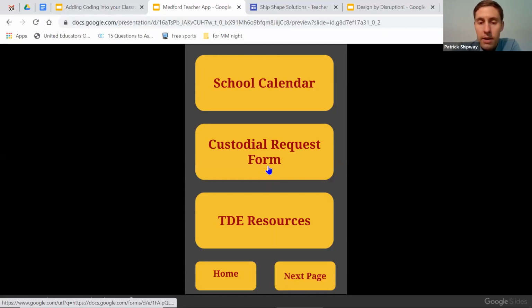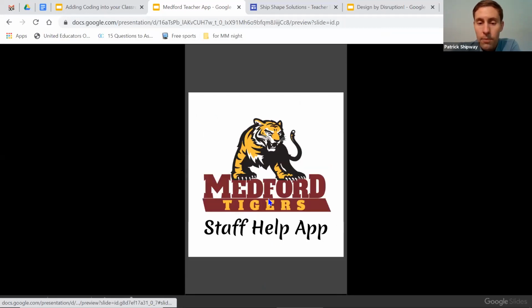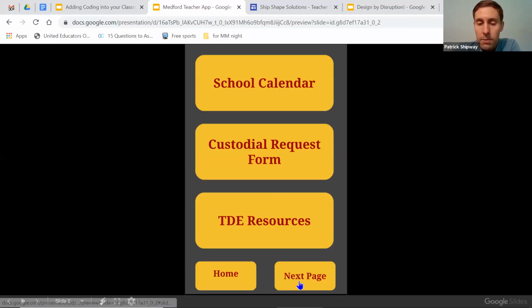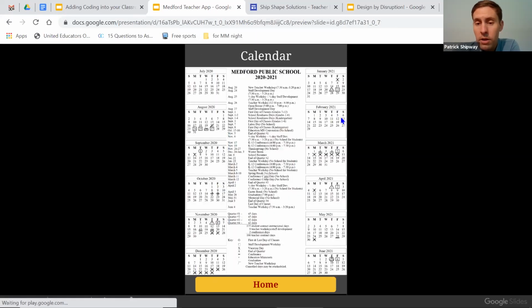So I'll click on it. Now all these buttons will work. We go to school calendar, we go home, go to the next page, we can go back. However, if I go to the next page here, and let's say I click on the side where it's not on a button, it's one of these gray parts, I still go to the calendar. That's not what we want to have happen, right? In an app, you have to click a button for something to happen.